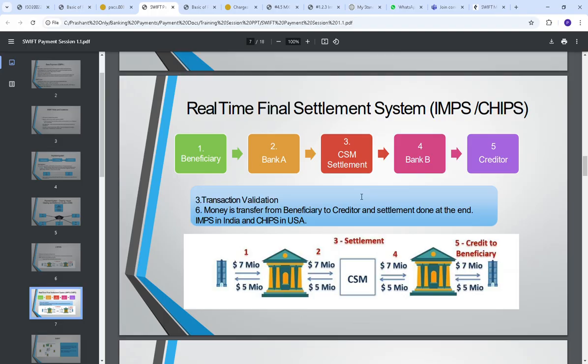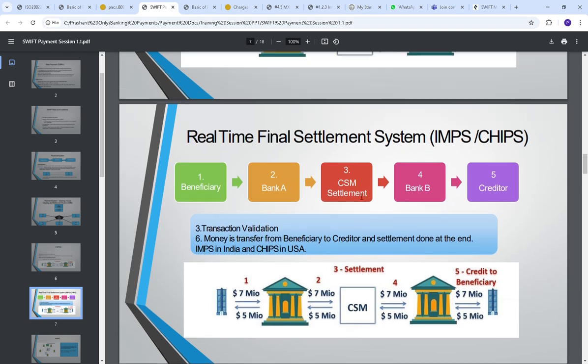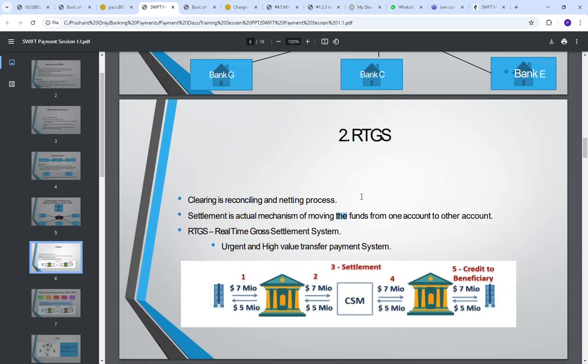It will transfer quickly at the same time. The mechanism is made such that clearing and settlement is done at the end, after the transaction is done. That is the phenomenon they follow, and this is not widely used everywhere, just for your reference, because there is a risk of whether the customer has the available balance in their system. So that may be a risk point of view.